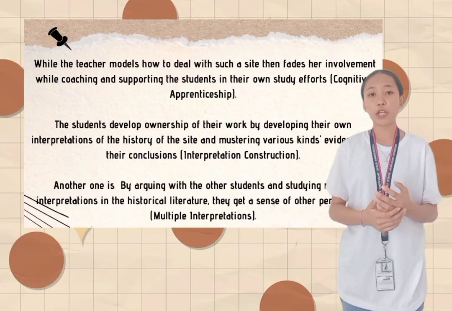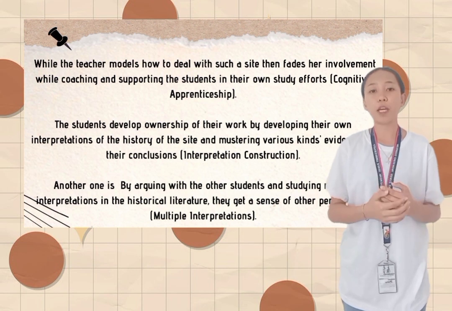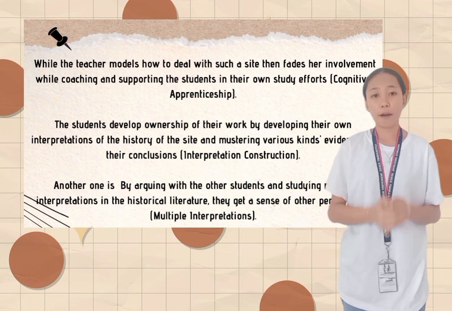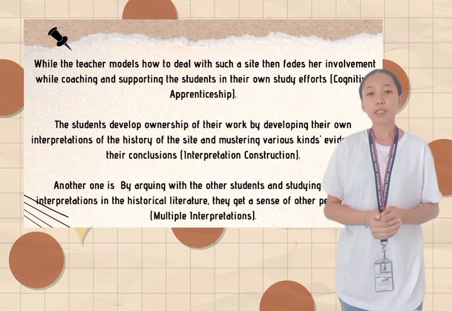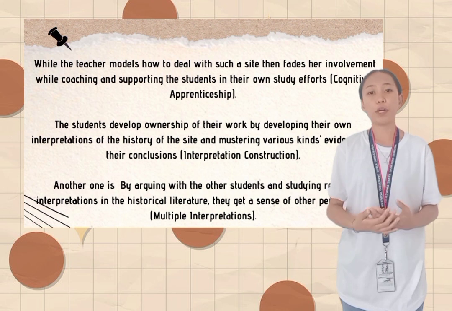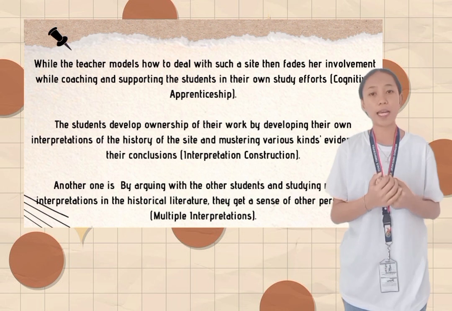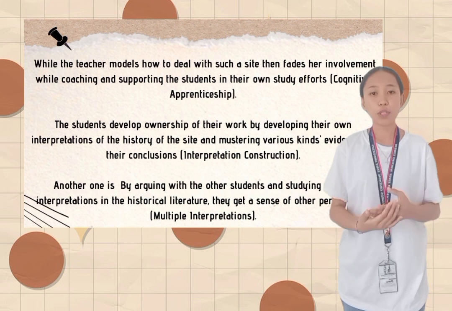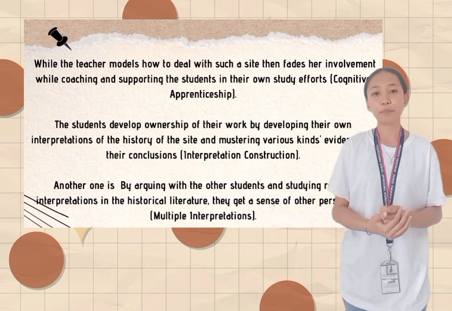And while the teacher models how to deal with such a site, then fades her involvement while coaching and supporting the students in their own study and efforts, this shows the cognitive apprenticeship. Then the students now develop the ownership of their work by developing their own interpretations of the history of the site and mastering various kinds of the evidence of their conclusions. So this phrase shows the interpretation construction.